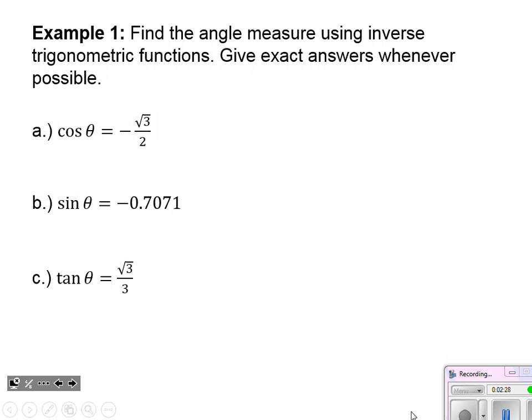So letter A, before I dive right into the calculator with this, root 3 over 2, man, that's looking like it could be coming out of a special right triangle. So I want to think there's some pieces of this that might not quite be something we've dealt with just yet, but by the end of the chapter, we'll definitely be able to answer this question very, very quickly. But let's just think, if we have some mystery angle theta, what this is saying is that the cosine, the adjacent over the hypotenuse, is root 3 over 2. And they're giving me some negative value like this.